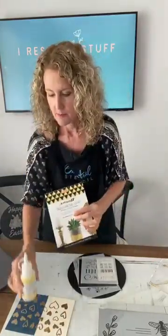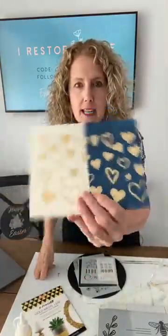So today I'm going to be showing you how to use gold leaf. If you've never used gold leaf and gold sizing, which is the adhesion with your stencil products, I'm going to show you how I practiced a little bit this week using some hearts. Speaking of Valentine's, we're not going to be doing exactly that today, but this is my demo piece on how to use gold leaf on a project. So I'll be showing you my top tips because I did a few different ways to show you how to do that.